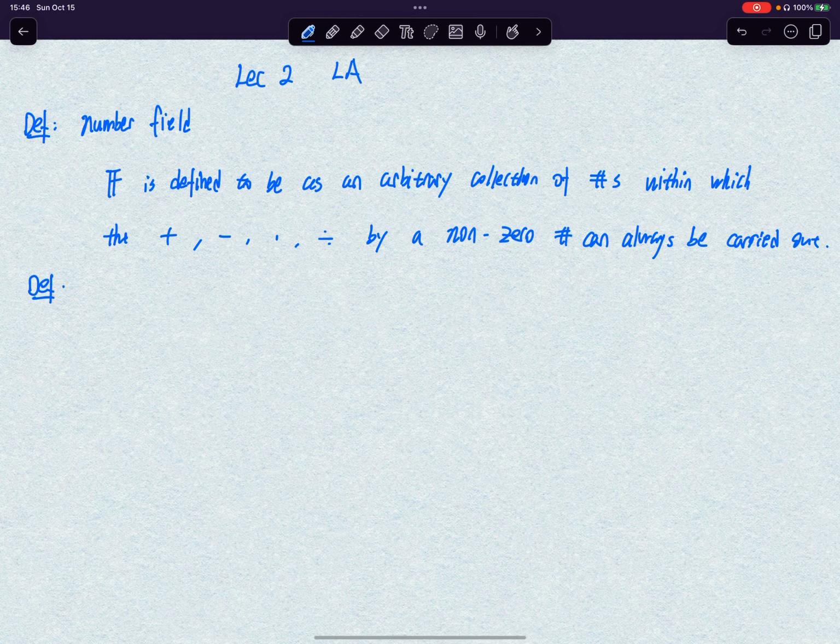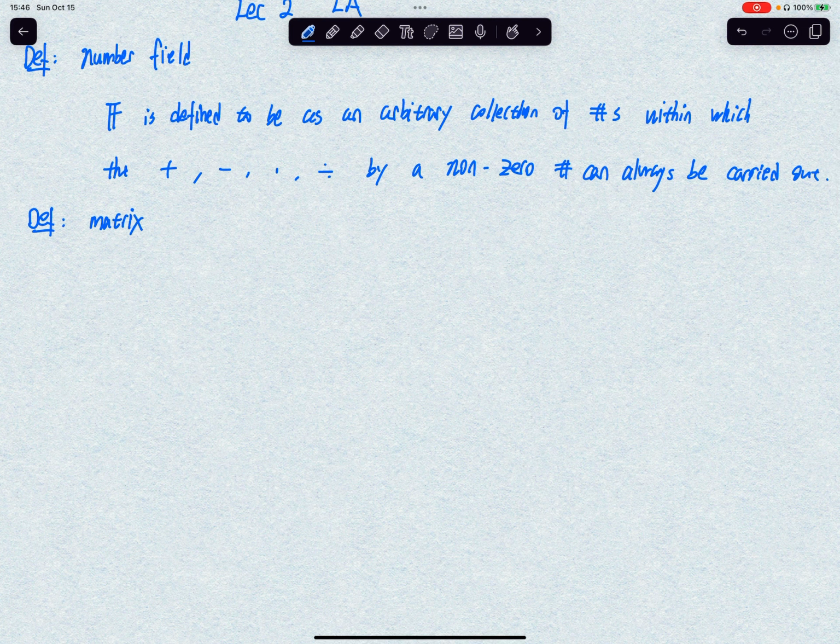So let us define the matrix. Recall that in our first lecture, most of the calculation for determinant is based on an n by n array or matrix, but most matrices are not square. They are instead rectangular, and square matrix is only a special type of the matrix, so we shall define the general type.